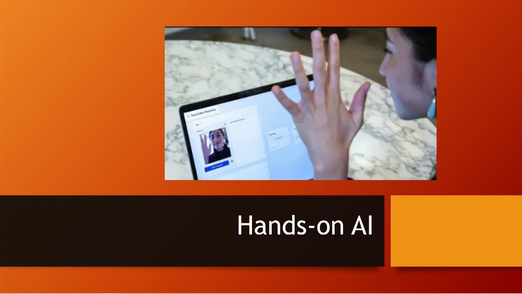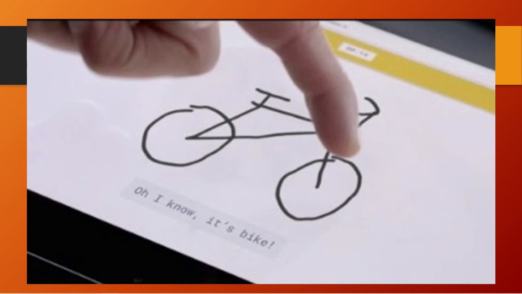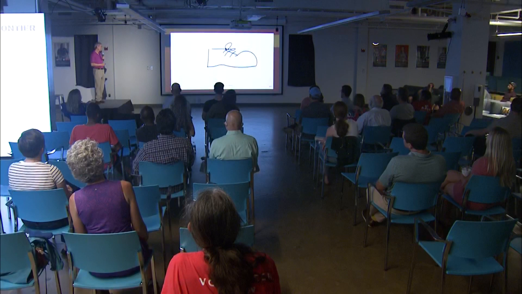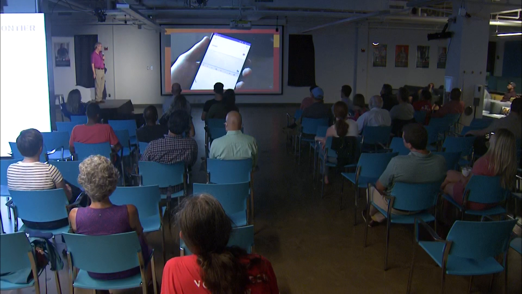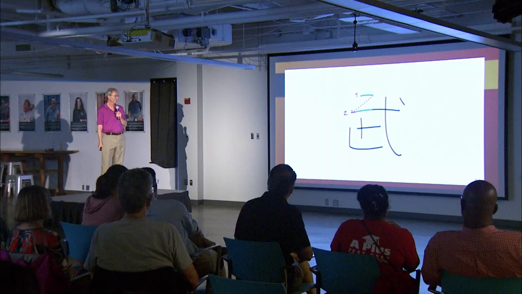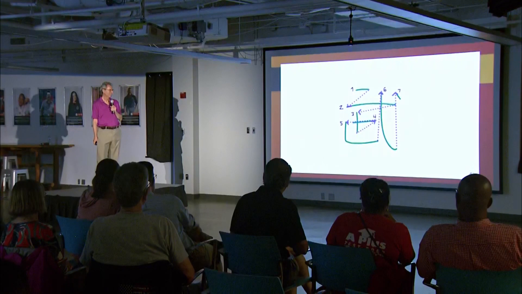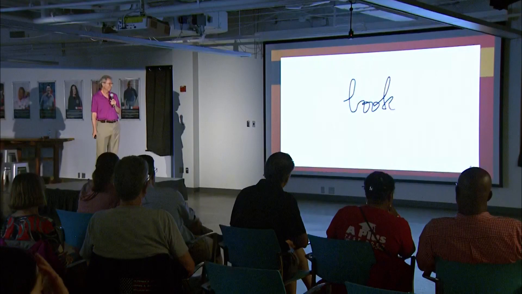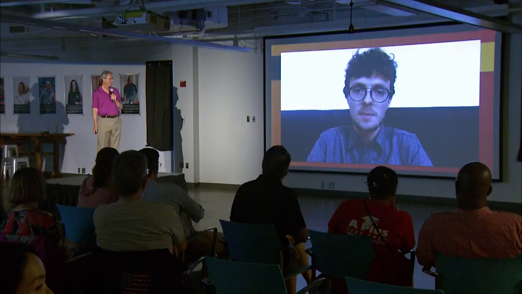QuickDraw is a game a few of us at Google made. You draw and the computer uses machine learning to guess what you're drawing — square, suitcase, canoe, shoe. It's an experiment that uses some of the same technologies that help Google Translate recognize your handwriting. To understand handwriting or drawings, you don't just look at what the person drew — you look at how they actually drew it. Which strokes did they make first? Which direction did they draw them in? You train the computer on millions of characters from hundreds of languages, and over time it learns whether you wrote 'look' or whether you wrote 'book.' Training is a big part of how the computer can guess your drawings correctly.